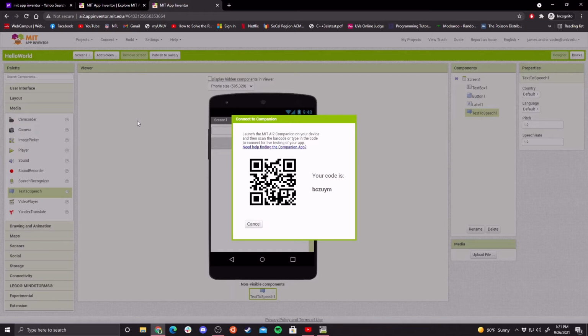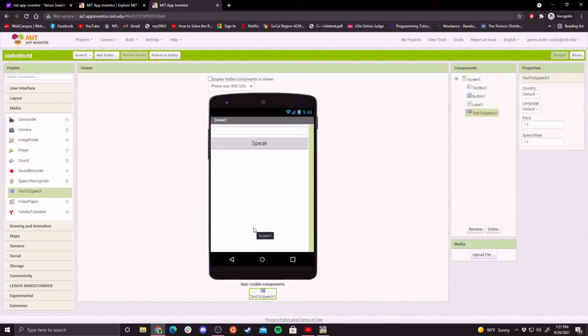Now, of course, here in this video, I won't be able to really test it on a phone in order to still have it in the video. So I'm going to actually run an emulator to do this. An emulator is basically just a program that simulates or emulates an Android device on a computer, which I have already installed. To install this, you have to go to the steps on the MIT App Inventor site. I won't cover that right here since you will not need to use that. But of course, if you ever have any questions on that, feel free to contact me. I can, of course, assist you with that if you do want to use the emulator.